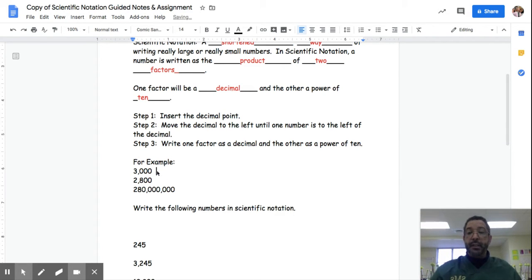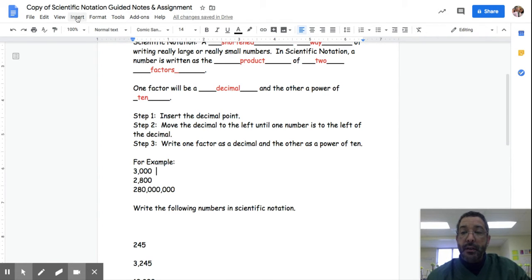Now, I'm going to show you something that you can use, and it might make your work easier to do on a Google document. If not, you're more than welcome to write these out in pencil and paper and take a photo or scan and upload it to the Google document. But what you can use here is the equation tool to do these. So for example, I have the number 3,000.